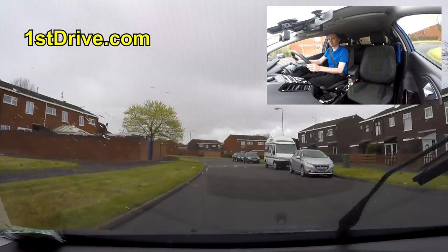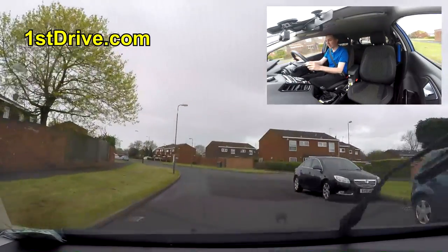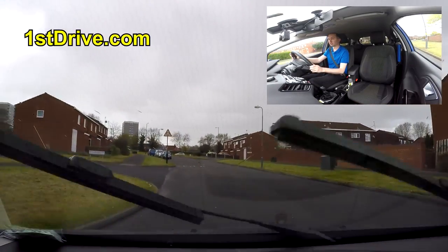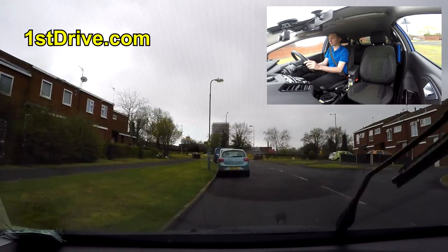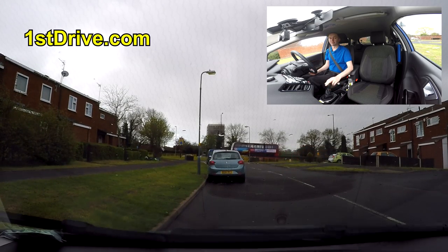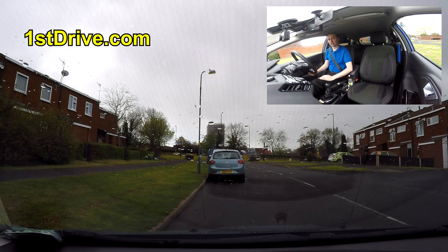But turning right here, for example, same again, I wouldn't do mirrors, signal, stray, I'm on the wrong side of the road. People often don't see that, they don't understand that they're on the wrong side of the road. It can also be when you're coming out of a junction, if you don't take enough observation, you don't see what's going on, then that can be a problem for turning right, but it's more often where you turn into junctions that's a problem.